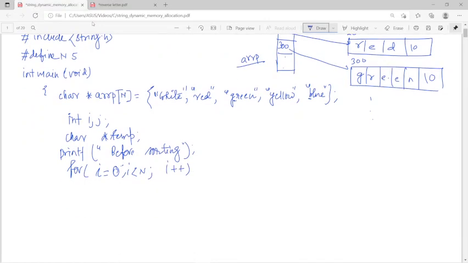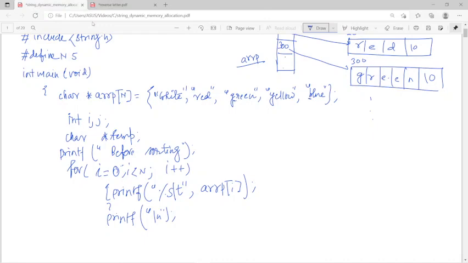And then I just want to print this, that means percent s, you can write a tab, and I print the array arrp[i], and after that I'm just writing printf of backslash n.